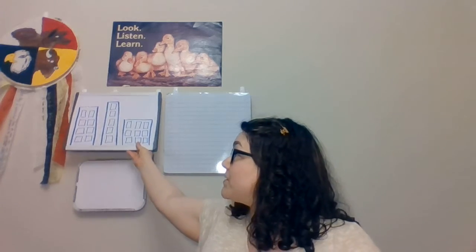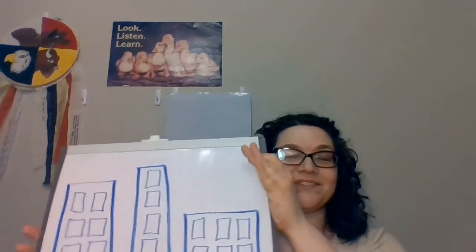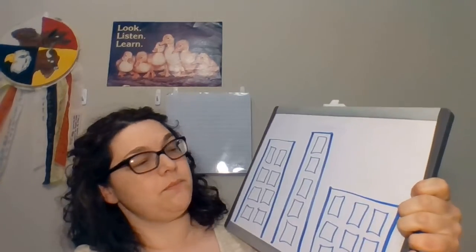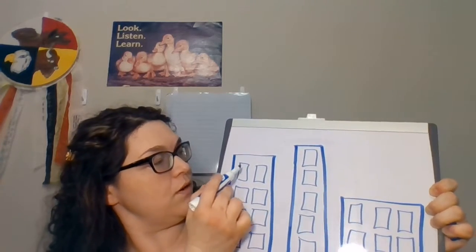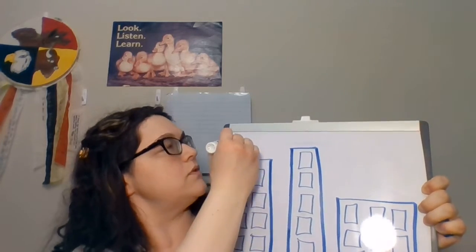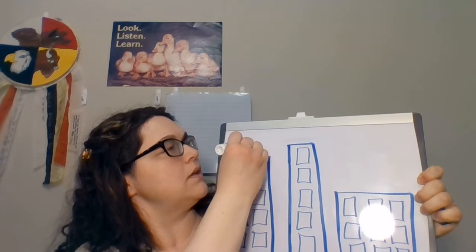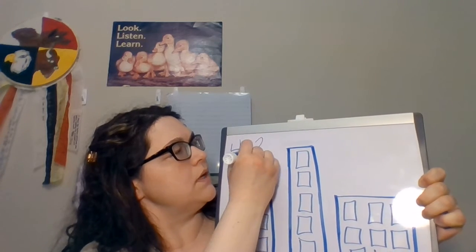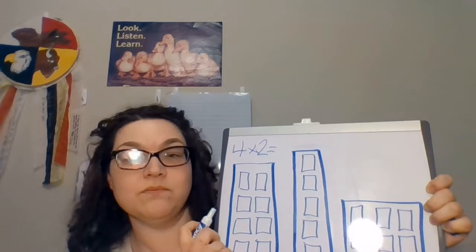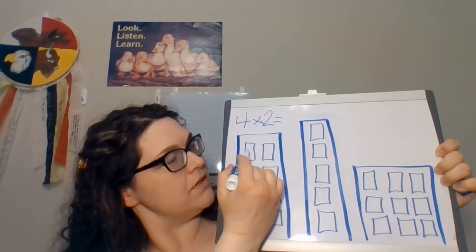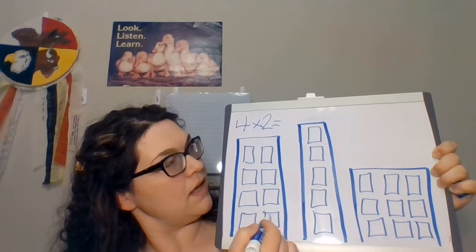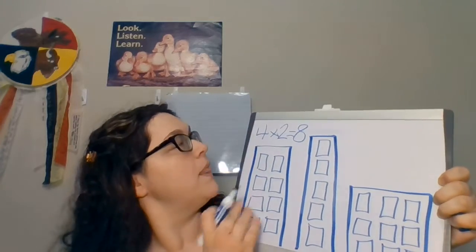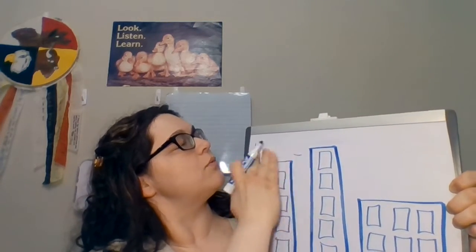So for example, I'm just going to take this off the wall so I can bring it a little bit closer. There we go. Okay, let's count our rows here. We have 1, 2, 3, 4 rows of windows times 2 columns, 1, 2. So we're going to write 2 here. 4 times 2. Now we can count by 2s or 4s. Let's count by 2s. 2, 4, 6, 8. 4 times 2 is 8. That simple. I apologize, it's a little bit messy looking. I'm actually going to write that again.